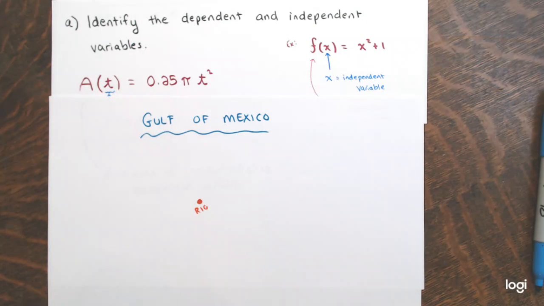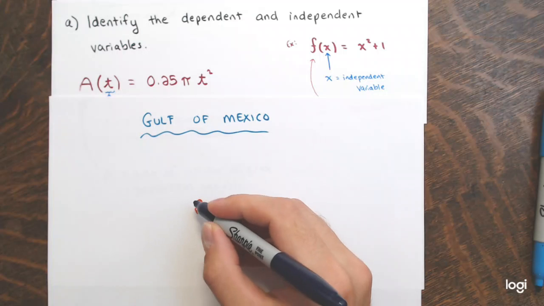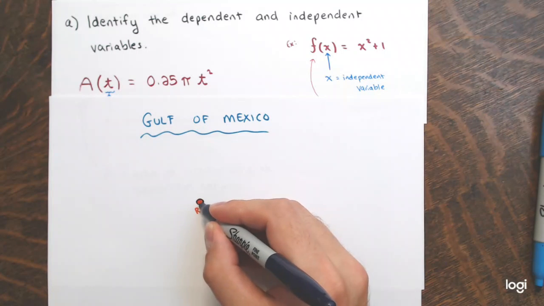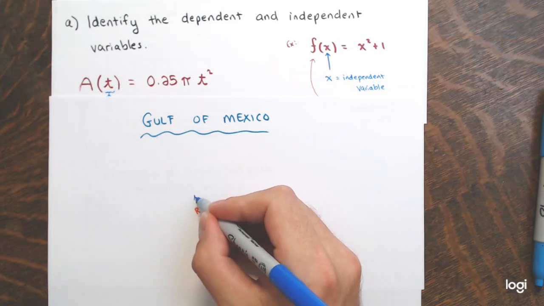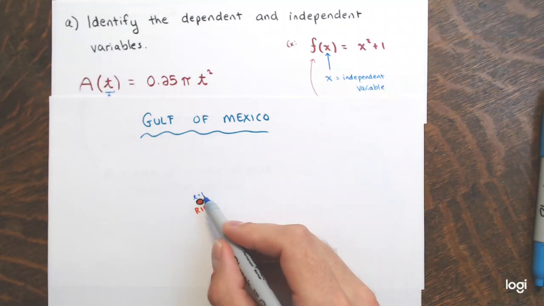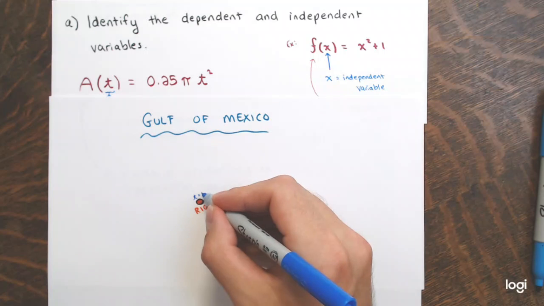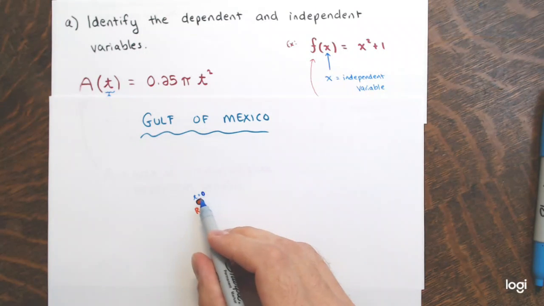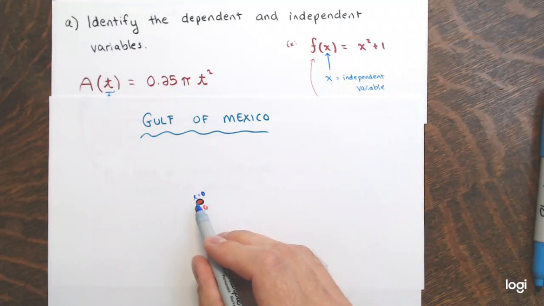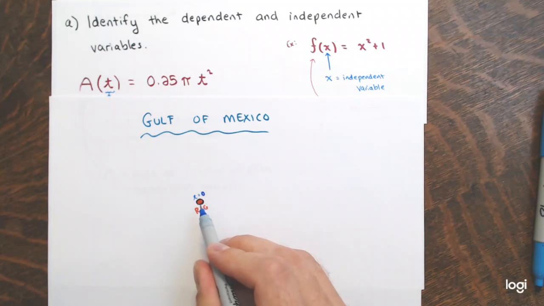Well, when it first explodes, there's not much. It's just right around this point. I'll do it in black here. That's the oil. When it first explodes, there is really no circle to speak of yet. So that would be when t equals 0, remember, t is time in days. Zero days in, right when it first explodes, the oil is contained to just the rig.